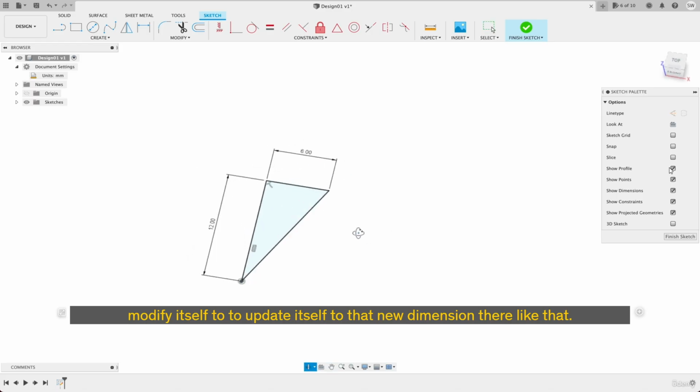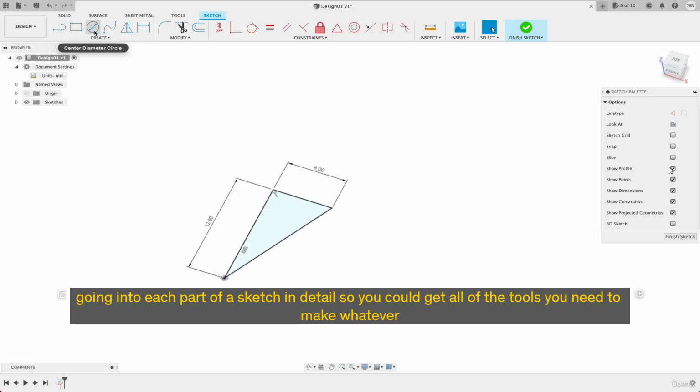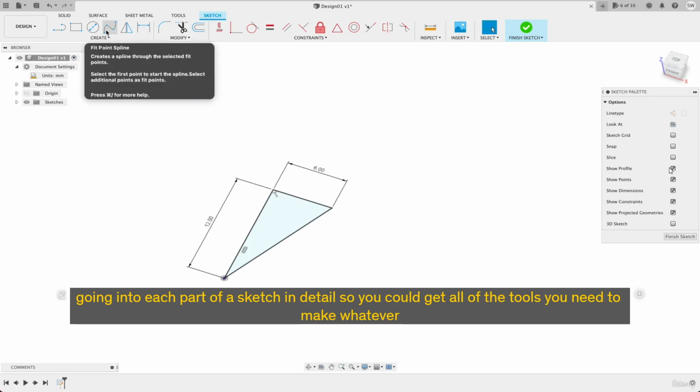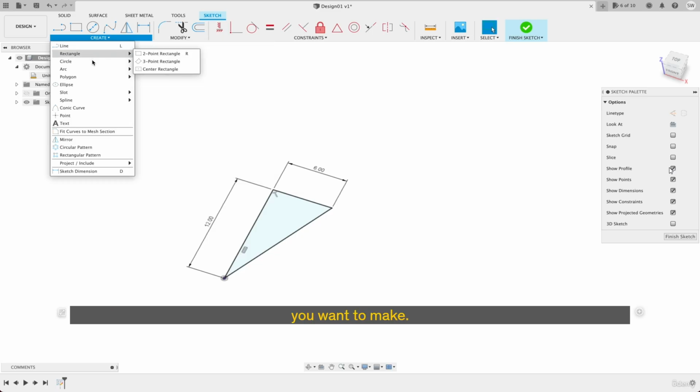In the next couple of lessons, I have quite a few lessons coming up where I'll be going into each part of a sketch in detail so you could get all of the tools you need to make whatever you want to make.